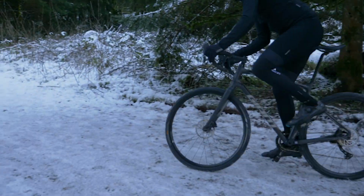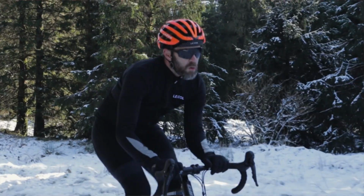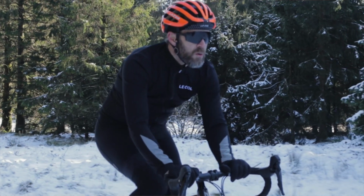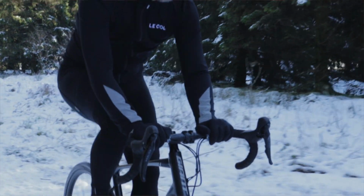There's a Contact handlebar at the front too, which has a nice swept back top section, which is really comfy for cruising and for climbing. And that handlebar effectively shortens the reach of the bike. Does that make it feel a bit more upright than the geometry suggests? Slightly, although mostly I use the hoods position and it's not as noticeable from there.